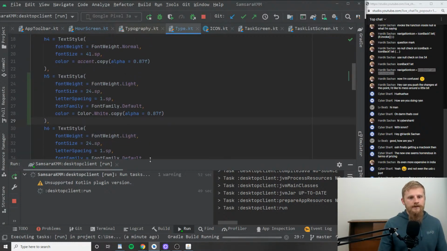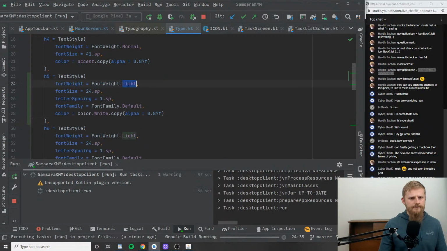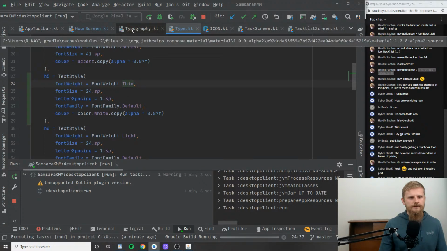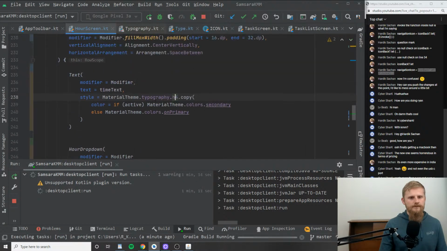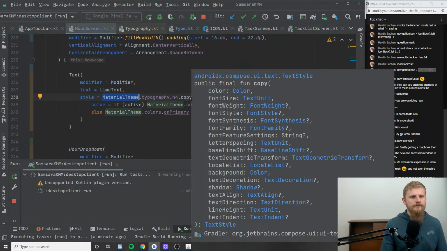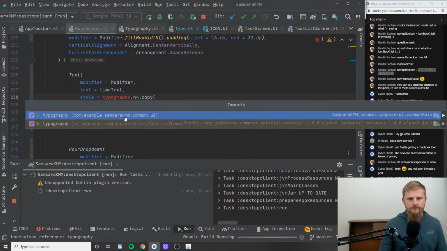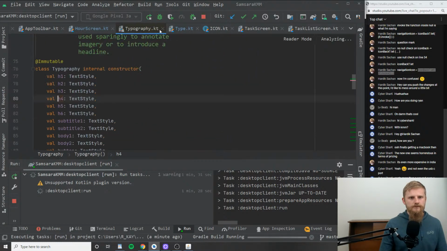Okay. Now what do I want this thing to look like? I think I want it to be thin. That does not look right. Let's try that.